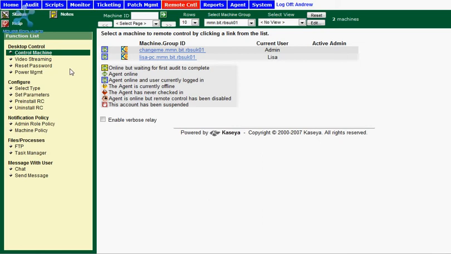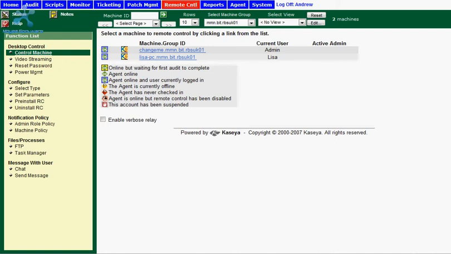Now on the left hand side you will see the video streaming button. This is designed for machines that are not running the Kaseya agent on them. Basically just little one-off jobs where you need to log into a machine and take visual control of it, so that you can perform maintenance tasks. Now do be aware this feature is not always available in all versions of Kaseya. Some people choose to disable this feature, meaning that you cannot log into machines on a one-off basis.